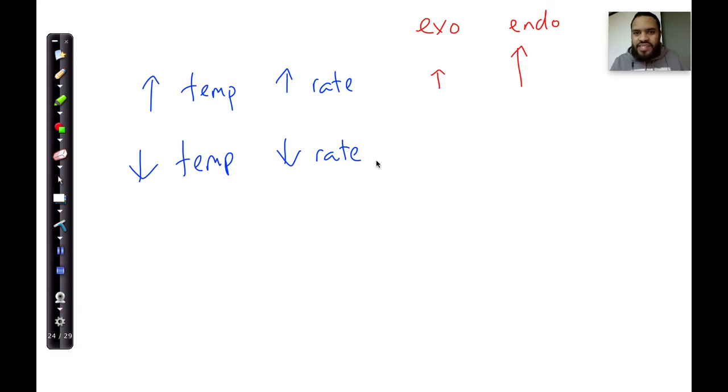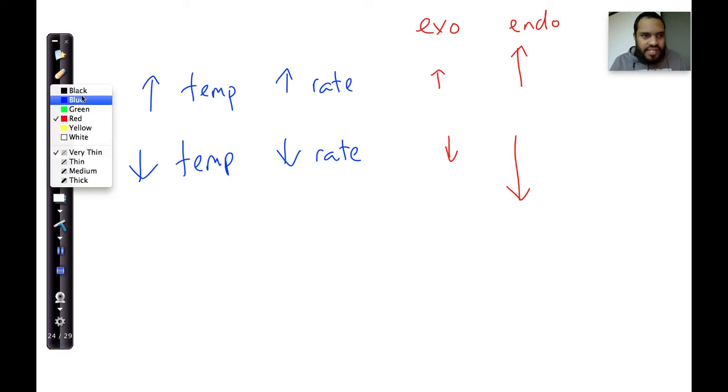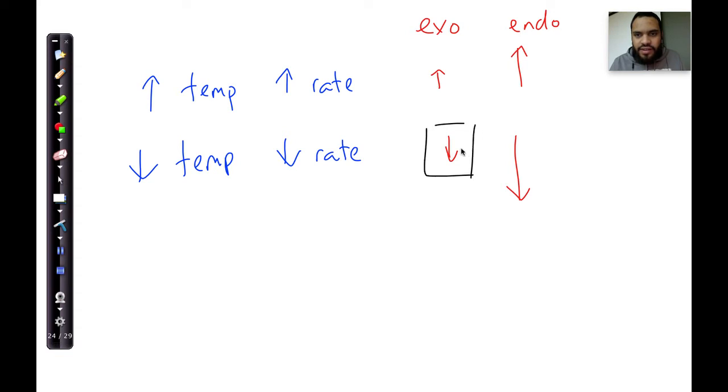If I talk about decreasing the temperature, the exothermic one is favored. So if I had to go into a place and I'm going to repossess or take people's money, obviously the one from whom I take less money away will be favored, right? So in other words, both rates, if I decrease the temperature, both rates will decrease. The rate here will decrease, but for the endothermic, the rate will decrease more. So of course, the exo is favored over here. With a decrease in temperature, my exothermic reaction is favored. Okay? And with an increase in temperature, my endothermic reaction is favored.